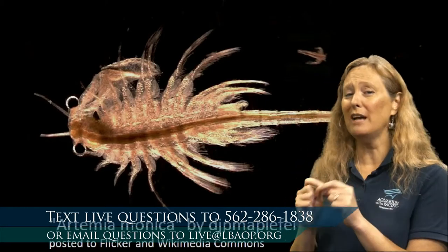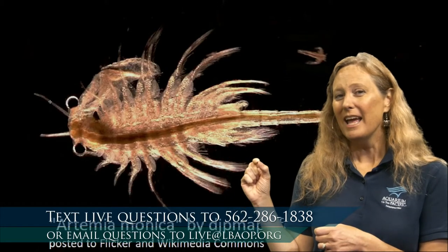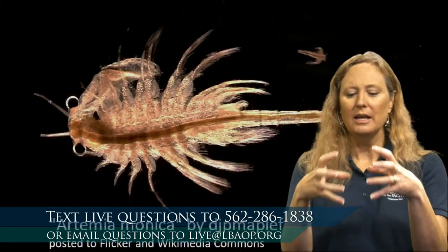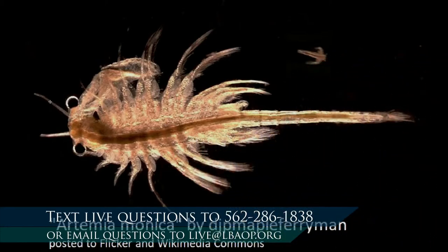When feeding these animals, some have such tiny mouths we can't chop up food small enough. So we raise food like brine shrimp — they're really tiny. If you put a whole bunch together in a pitcher, very concentrated, it might just look like orange Kool-Aid. That's what it looks like when we feed our moon jellies: we pour these little teeny tiny brine shrimp in and it looks like orange Kool-Aid. But look closely and you'd see the water itself isn't orange — it's just thousands of tiny orange specks.